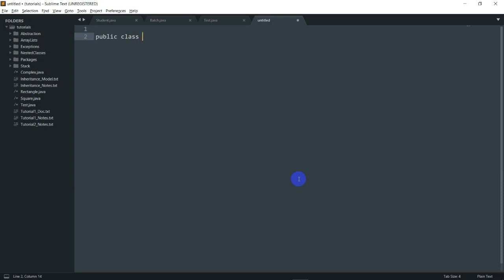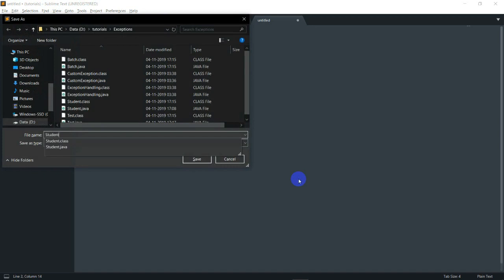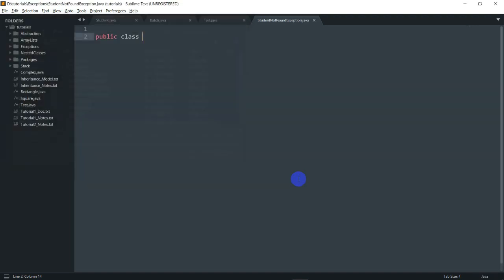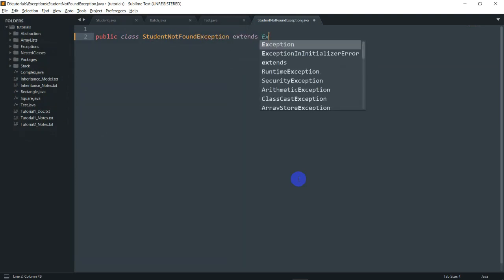Public class, let's just save this first, StudentNotFoundException.java, and public class StudentNotFoundException extends Exception.